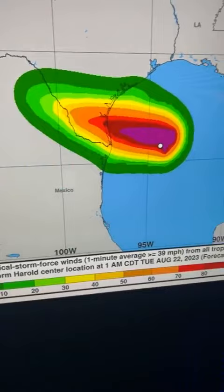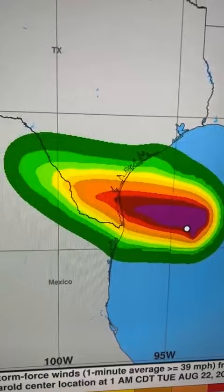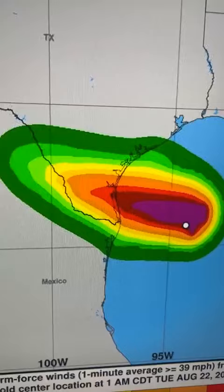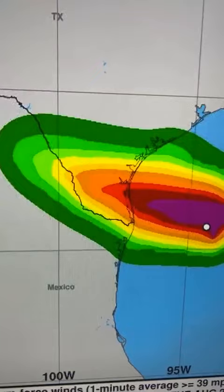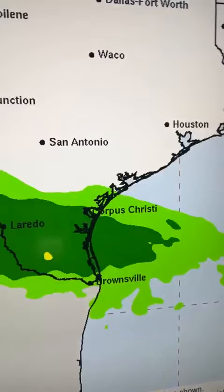Here's the probability of tropical storm force winds, and we can see some areas getting into the red — more than a 70% chance in some parts of south Texas. As we said on the broadcast last night, south Texas is very susceptible to wind impacts. We had Barry Goldsmith from the National Weather Service in Brownsville at the National Tropical Weather Conference, and he spoke about the rain impacts on the built environment. So even though we're not looking at hurricane force winds, we're looking at tropical storm force winds, and we can expect some impacts for our friends in south Texas.